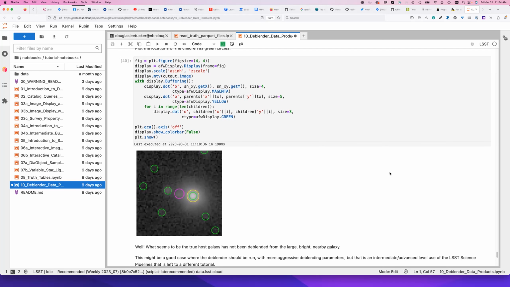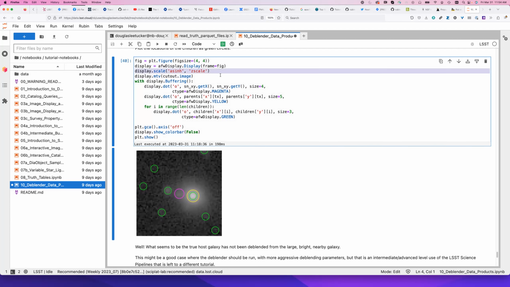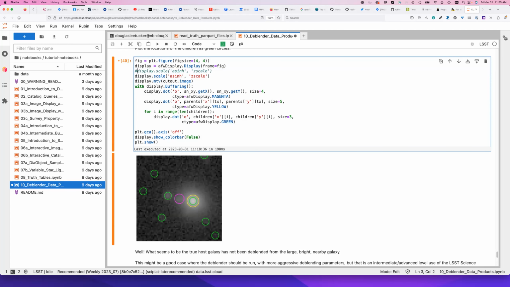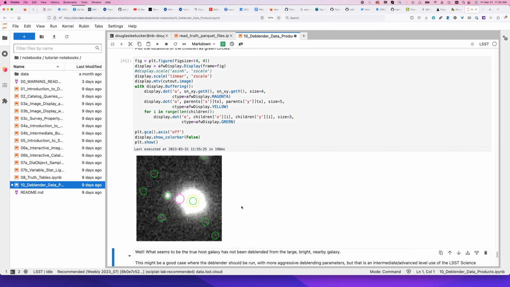We tried changing the scaling to pull out a potentially faint host that looks distinct from everything else. Here we know there was a supernova at magenta, and if we play with the scaling, it looks like there's a separate host galaxy there that's not deblended from that big galaxy at right. But it's also not actually a child as identified by the deblender. I think the host doesn't get deblended, so this is like a danger use case. We put linear in asinh instead of asinh here to see that. Oh, try that. Yeah, okay, this is what I remember.